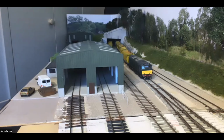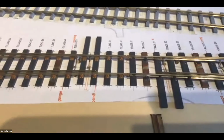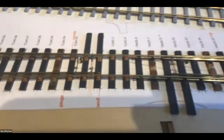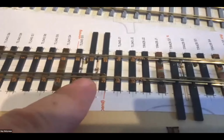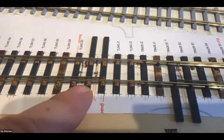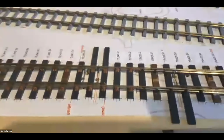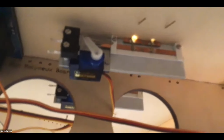So far on this new board, let me see if I can zoom in, I'm using Exactoscale tie bars. This is all a bit over the top for 00, but they're nice etched tie bars here. They take a lot of fettling to get those to work. And I've installed the switch machines underneath. I don't know if you can see that. Let me just try and focus on that.